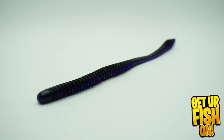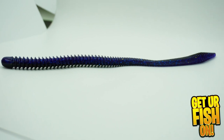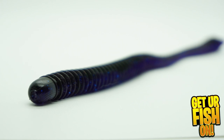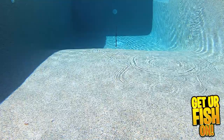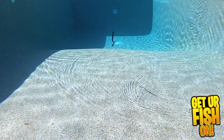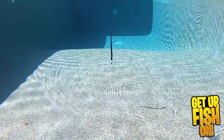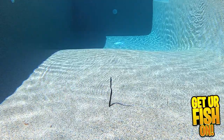Sixth Sense Fishing, makers of some of the finest lures on the market, are now producing their Divine Shaky Worm. And if you know me, I love throwing a Texas rigged worm. The Divine Shaky Worm is designed and made for various power finesse fishing such as a shaky head, Carolina or Texas rigged wobblehead, and more. It's a soft plastic worm that has ridges for water displacement and water bubbles, and the worm has exceptional action.